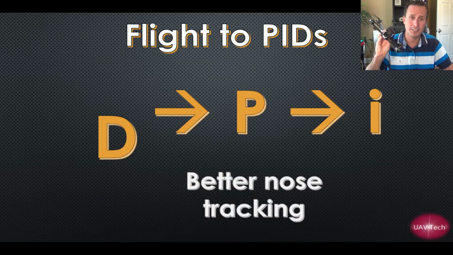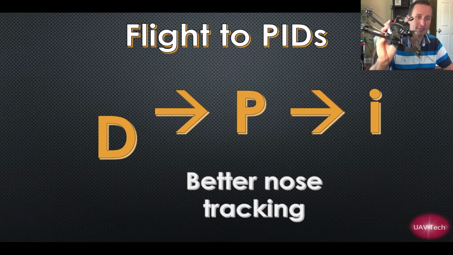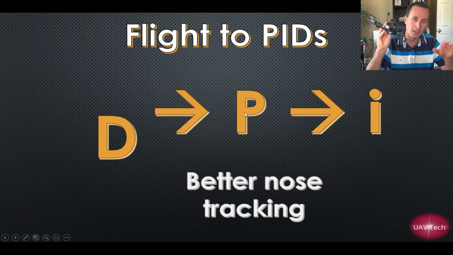Or if you're in prop wash and you're getting like a jerk move, when you're getting on the throttle and the nose is jerking over or jerking off course and then coming back and then you get some oscillations at the same time, you need more P term to keep that quad following and staying on your sticks.